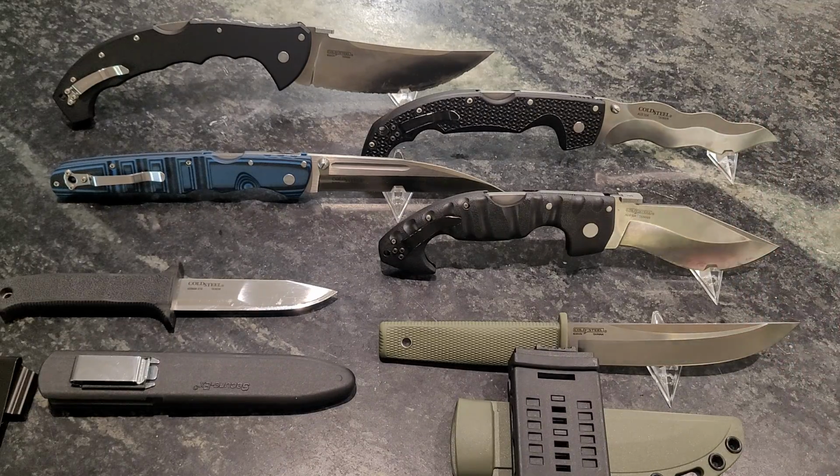So yeah, Cold Steel, their blades are always great. They have a great edge. They do good work with their metals. They're always durable. The heat treat's good. They hold their edge well. The serrations, not so much. And that's not just me saying that. I remember reading an article where Michael Janich, who's very involved with the knife world, especially the self-defense area of it, said basically the same thing: they're really sharp out of the box, but they go dull quick. So Cold Steel seems to be sticking by that design, but I just disagree with that.